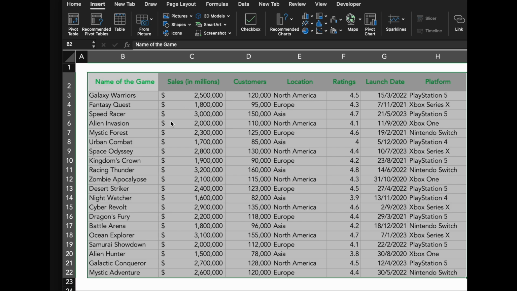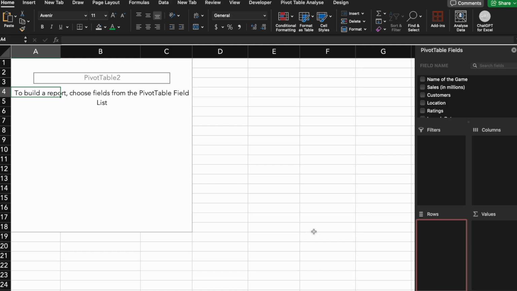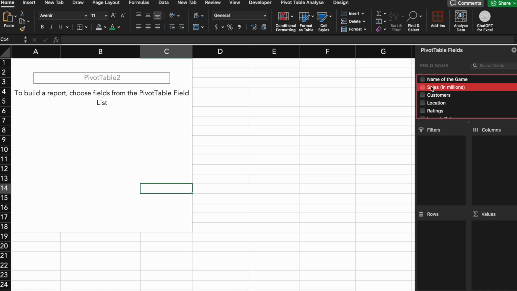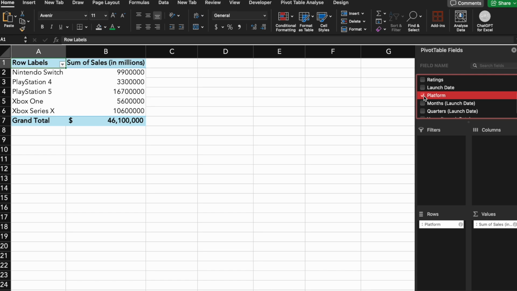Now go to Insert, select Pivot Chart, then click OK. In the pivot fields, say you want to know how much revenue was made, so you click on Sales. Which platform made the most sales?